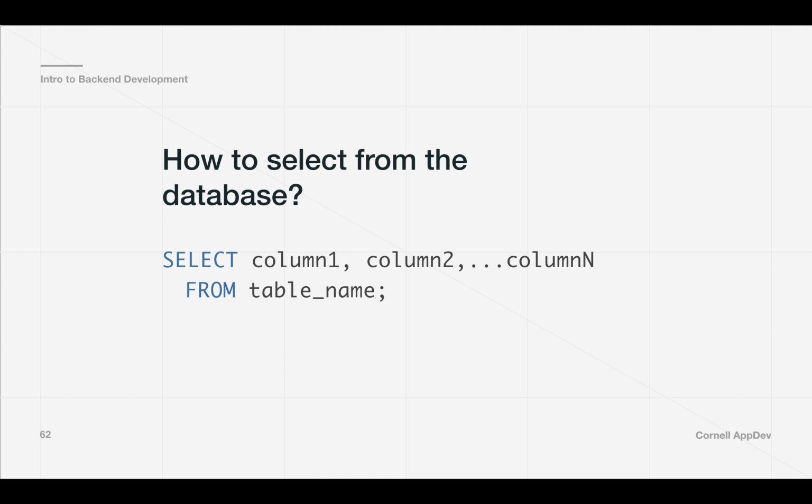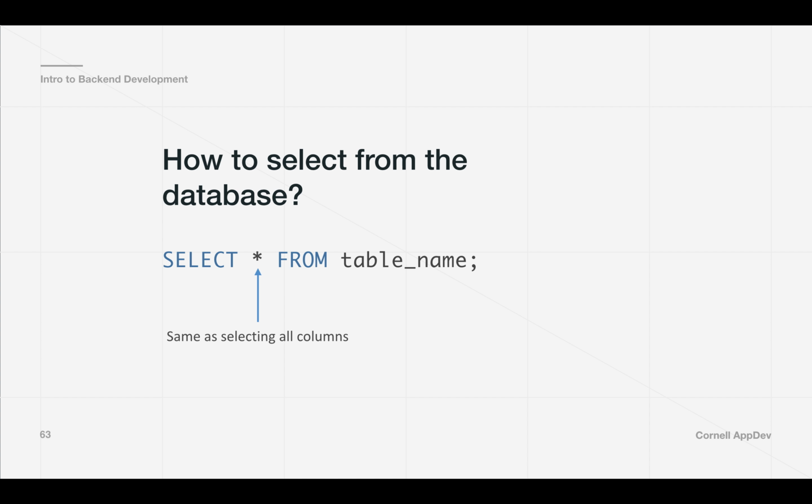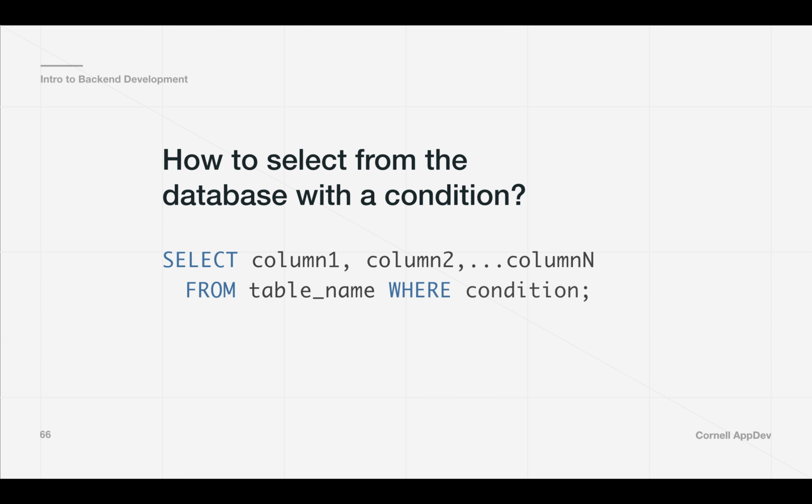So how do you read data from the database? You use this keyword called select, and then you specify which columns you want from the table. Say I had my post table and I only wanted the contents, I could do select contents from posts. But if I know that I want all the columns, then I can just use this star syntax. This is probably one of the most common queries that you will use. If I want to get all the users, that's what it would look like. If I only wanted the name and the email of all users, then I would use this syntax. And then say we wanted to ask more complicated queries where we have some sort of condition.